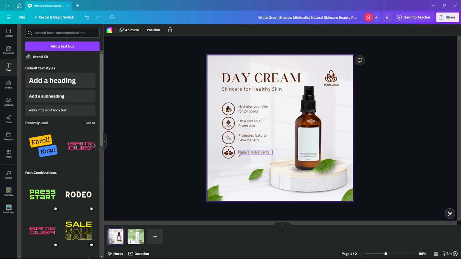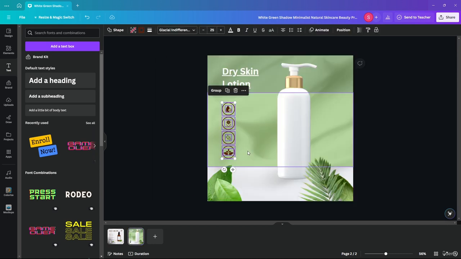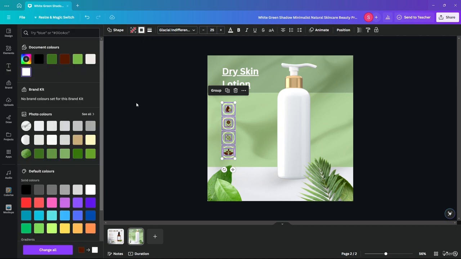And we have these kinds of icons, so I'm just going to go ahead, copy these icons from this page and paste them right over here, as you can see, and change all of their colors to white.